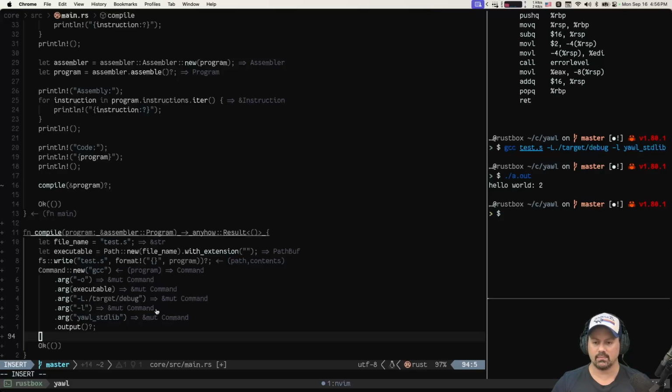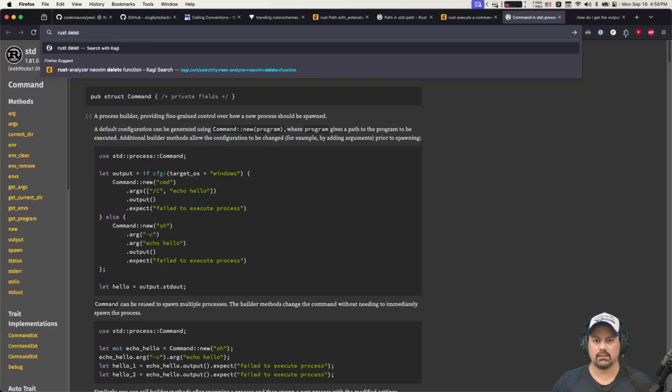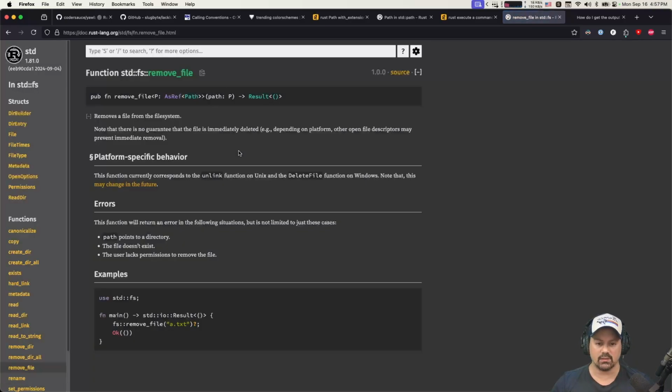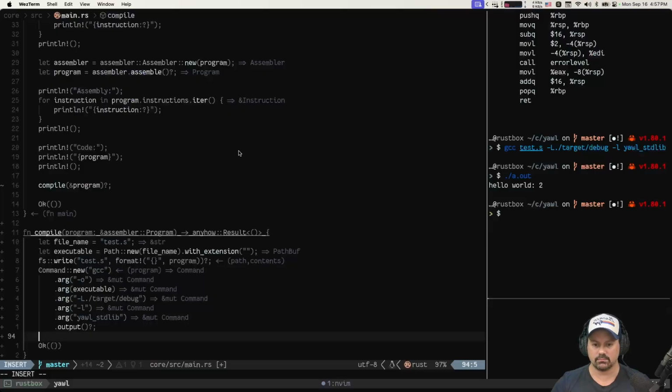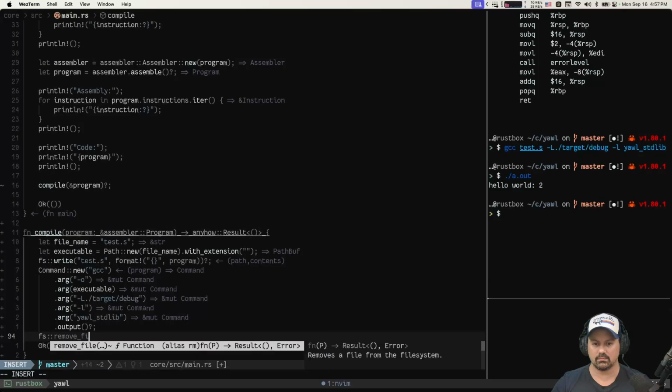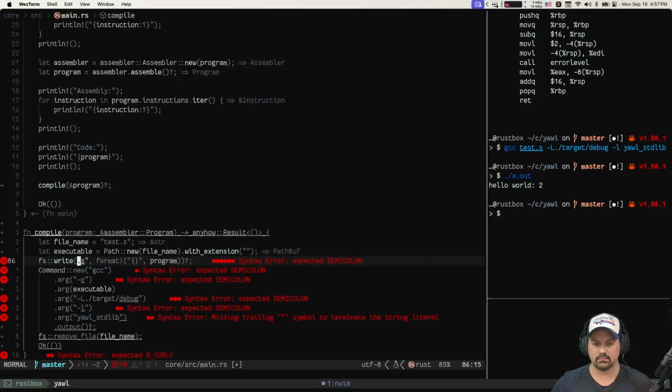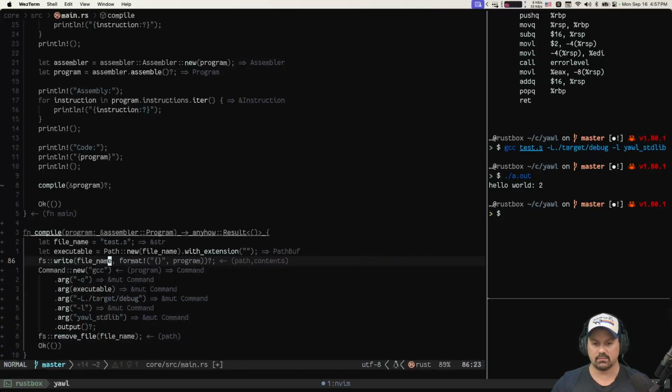Let's see. Rust delete a file. So it's going to be fs::remove_file. File name. And here, file name as well. Like this, so we don't consume it.